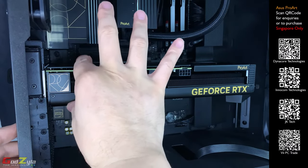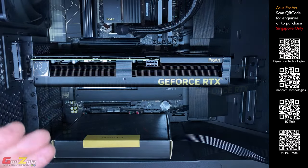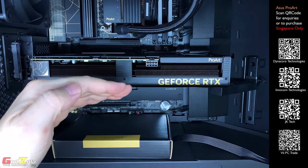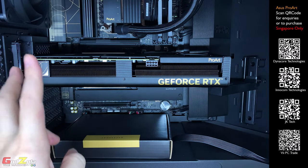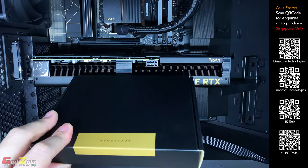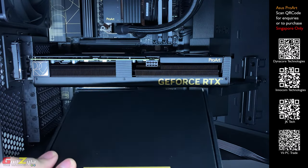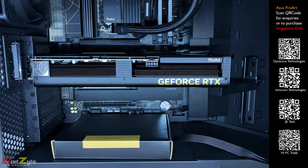See, it doesn't move. If you intend to mount your GPU vertically instead of horizontally, the first thing to do is to purchase a riser cable. And in this accessory box that comes with the ProArt suite or the case, you can obtain these two brackets.